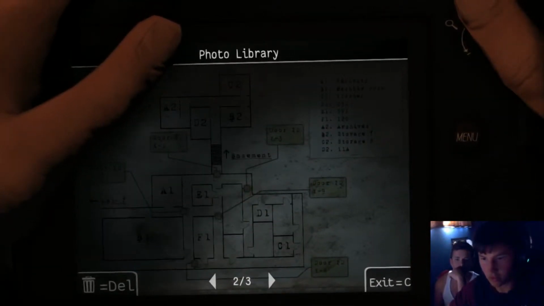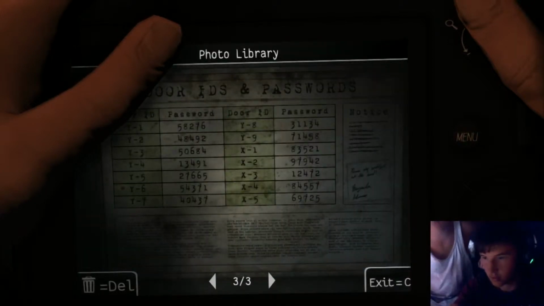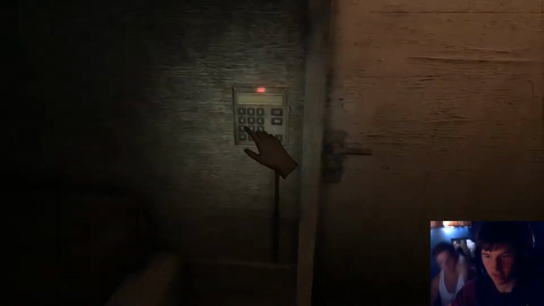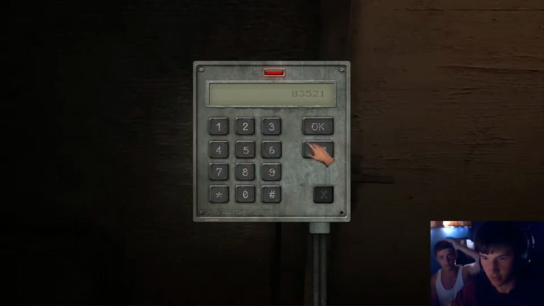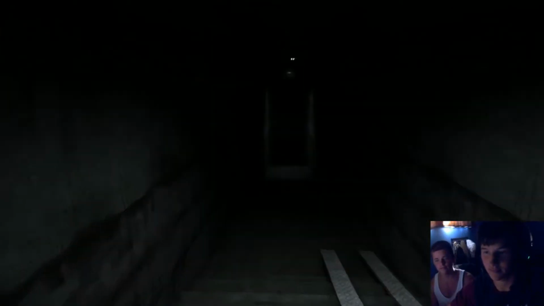Now check the map. Door what? X1. Go back into the door code. X1, yeah. Oh, my bad. 83521. I was looking at Y1. 83521. 83521. Yeah, there we go. Sorted. Finally getting somewhere in this game.